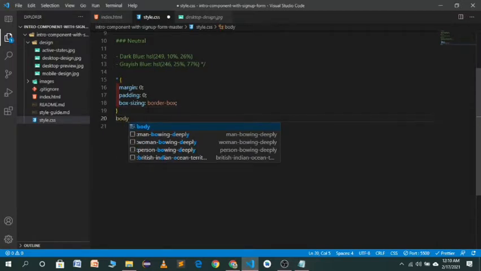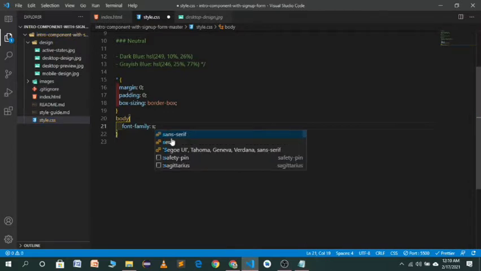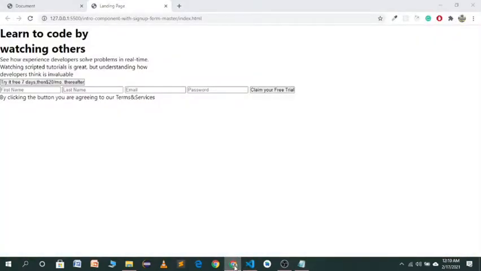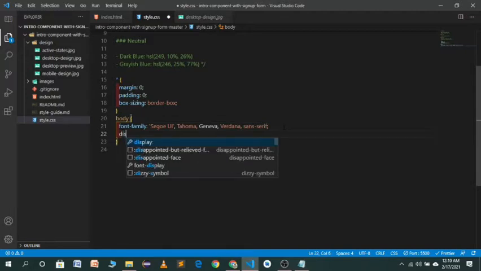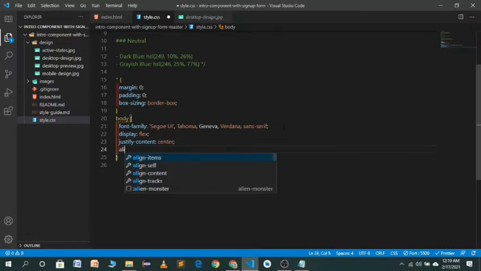Font family will be this one, and we will use a flexbox to align our items in the center of the container. We will use display flex, justify content center, align items center.